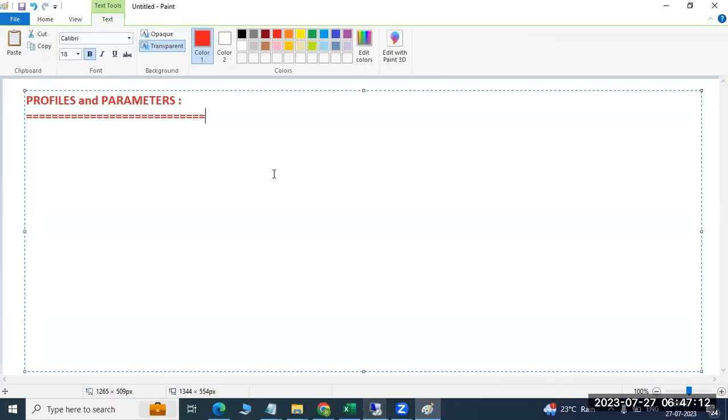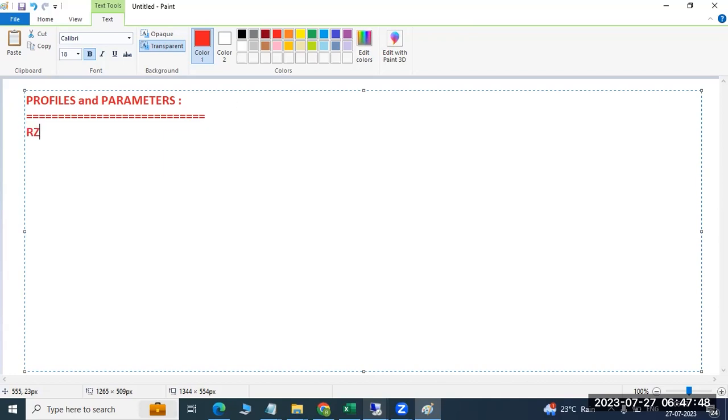What is meant by profiles and parameters? In your SAP system, if you want to make any changes in the system, you need to remember this profile and parameter administration topic. Suppose you want to increase or decrease the background processes, or change the memory parameters, any change required in the system.